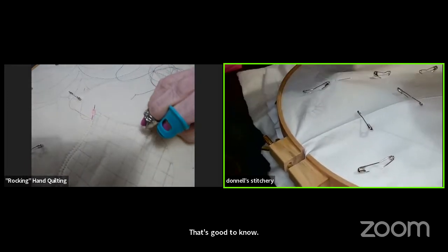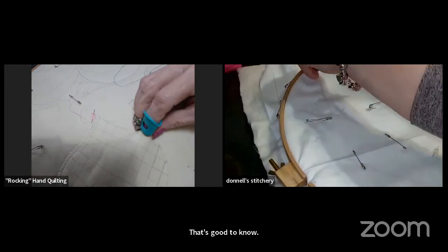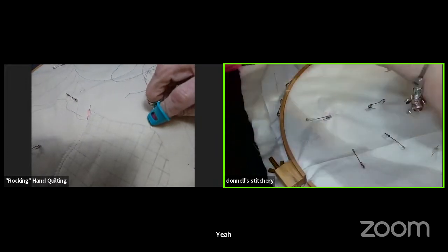That one got a little bit of skin on my underneath finger. Yeah. Didn't go all the way through, but I could feel it trying, taking that top layer of skin.